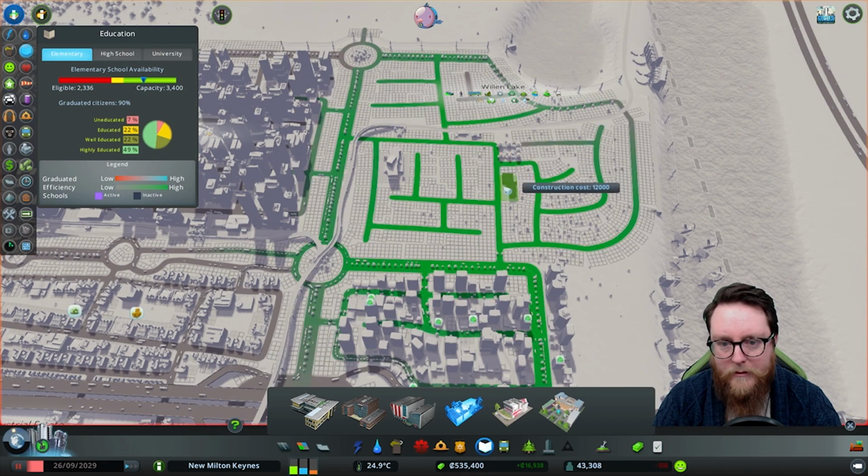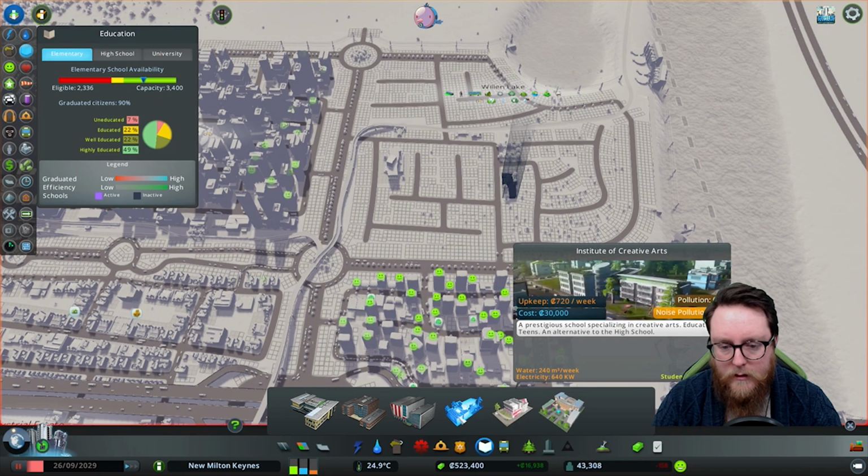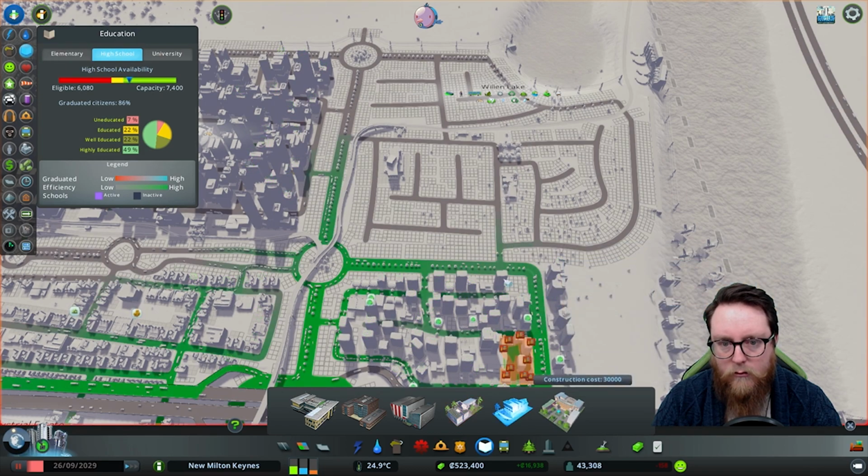Community school next to the yoga garden. Why not, eh? And creative arts. Yep, we'll have to build one of you as well. We'll build you again by the railway track.